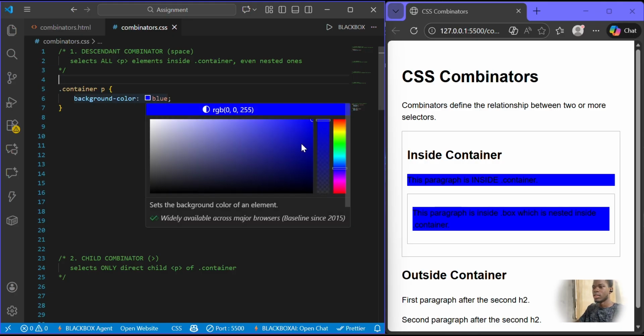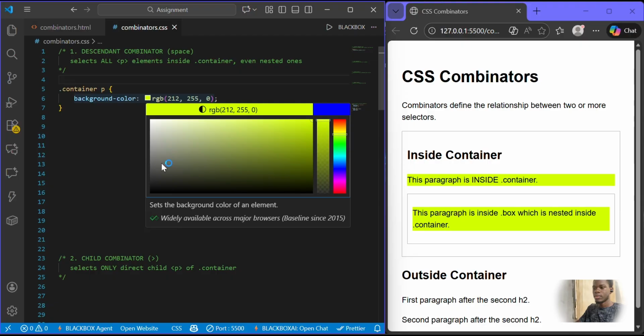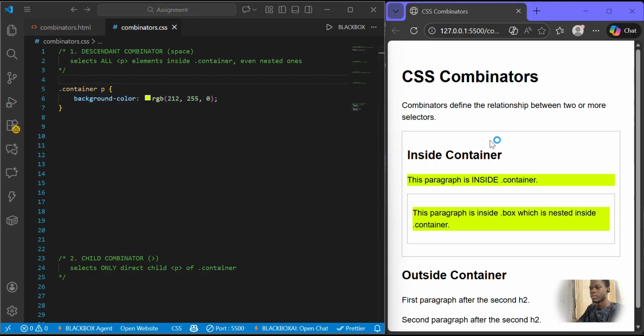Let me change the color for more visibility. Let's use yellow here. Let's save that. Now, every paragraph inside .container, even if it is nested inside another element, gets the effect.